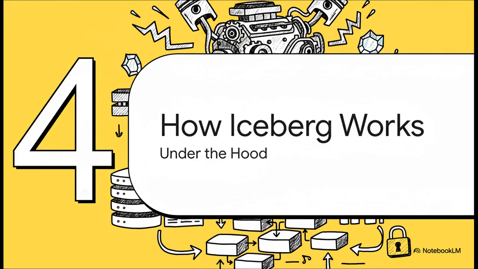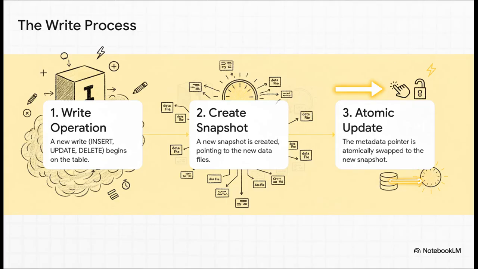Pretty amazing, right? But how does Iceberg actually do it? How does it pull all this off? Let's take a quick peek under the hood at the architecture. The real magic is in the write process. So when a change happens, Iceberg never modifies the existing data files, and that is the key.